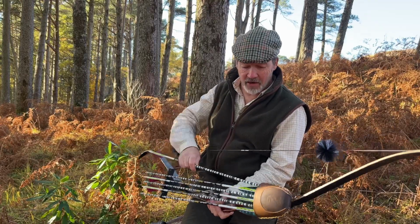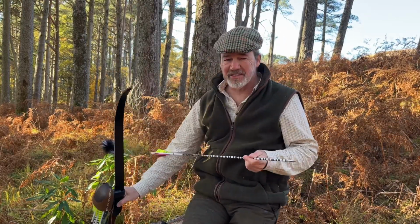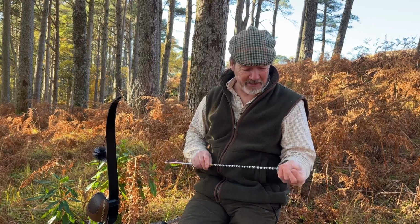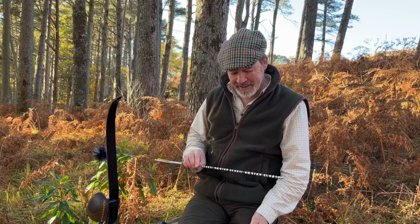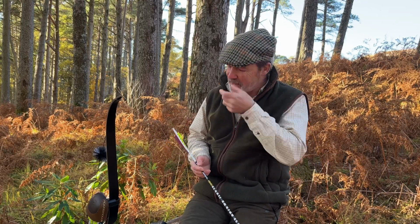Arrows for today are tasty. No, they're not. Really not. Why did I do that? These have been through tree stumps and all sorts, and they taste like it.